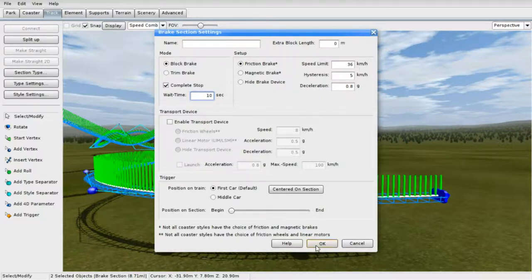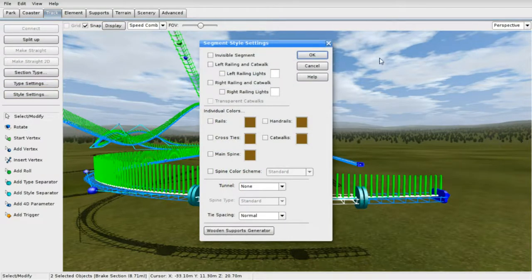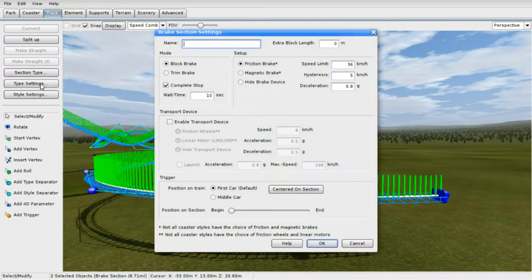Let's see here. Nope, we need to work on our deceleration. See, this is a pain in the ass. It really is, because you've got to constantly experiment with this. Let's try 2 deceleration.